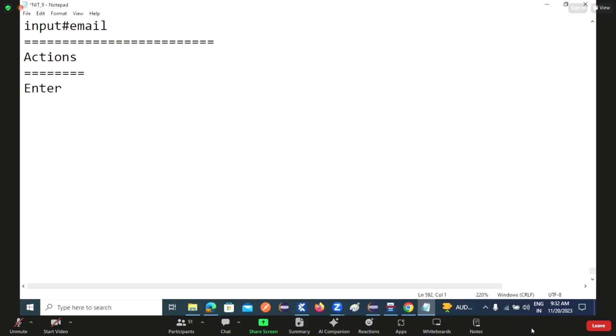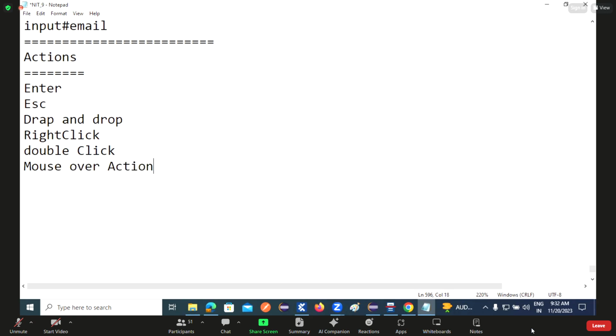First one is enter, the next one is escape, and the next one is drag and drop, right click, double click, and mouse action.